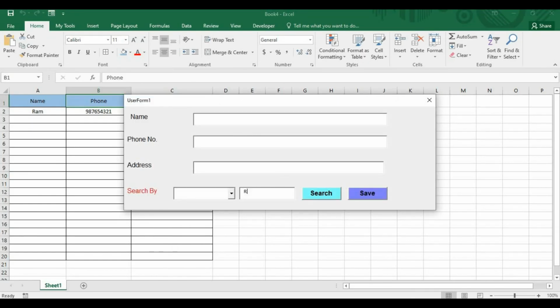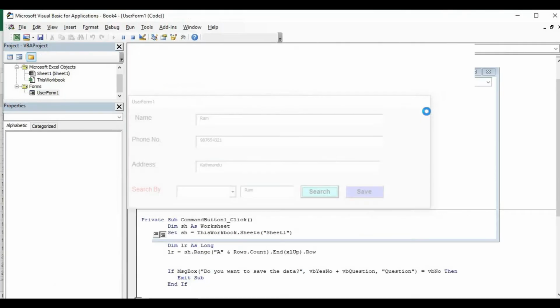Here if I type Ram, here you can see the data has been displayed in our text boxes. This is how it works.